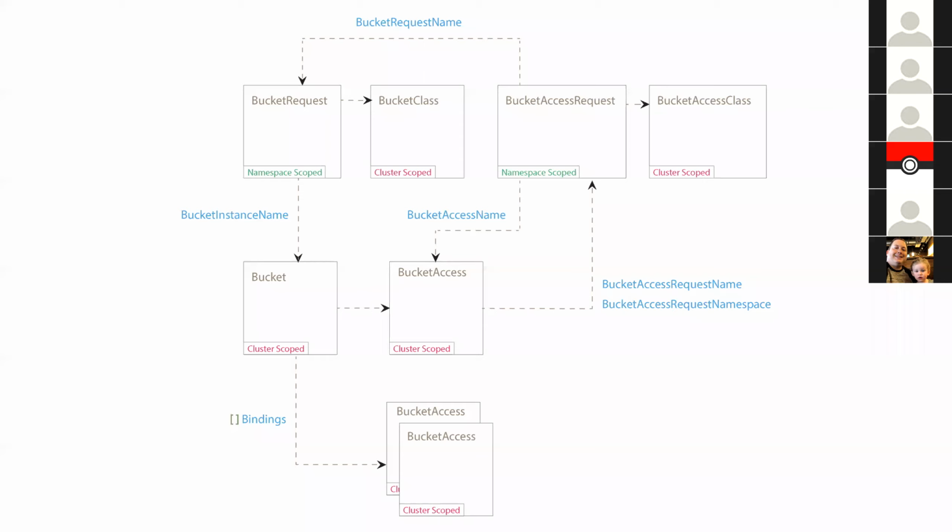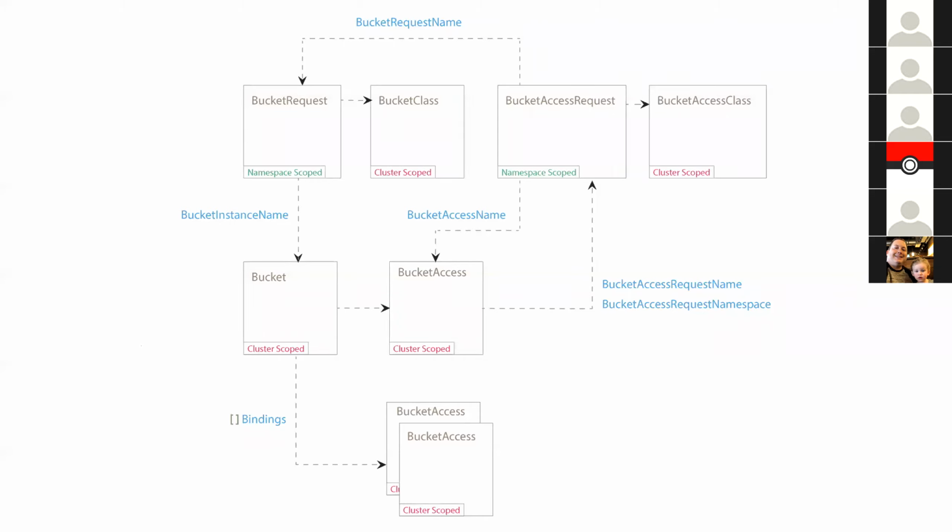When a user wants to create a bucket, they create a bucket request object, which points to a bucket class, which has a set of properties for how this bucket should be created. And Cozy uses the combination of a bucket request and bucket class to go ahead and create a bucket in the backend.